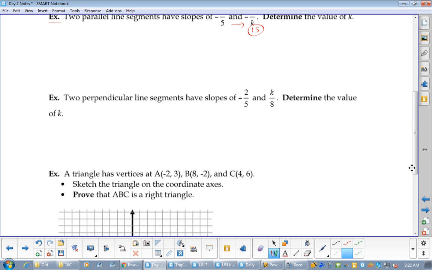Two perpendicular lines have slopes of negative two-fifths and k over eight. Find the value of k. I want you to try this one because I bet we're all going to go about it a little different, and maybe I would do it different than you. I want to try it some different ways. I'm not even going to show you my way. Maybe one of you will do it the way that I do it. There's more than one way to get to a certain place, right? And we all have different reasons for doing it or different thought processes.